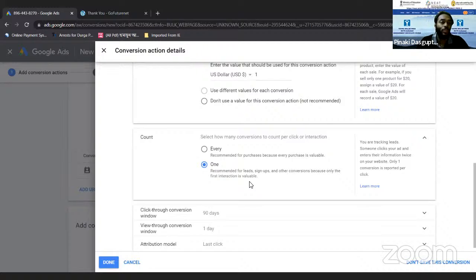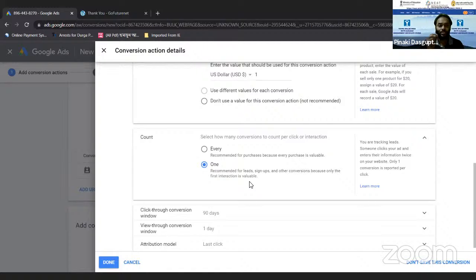Okay, so see what happens is, in a real life scenario, any organization runs several kinds of campaigns. That can be an online campaign, that can be an offline campaign, whatever. Even in online campaigns they run ads on multiple platforms. It can be Facebook, it can be Google, it can be SEO, whatever.